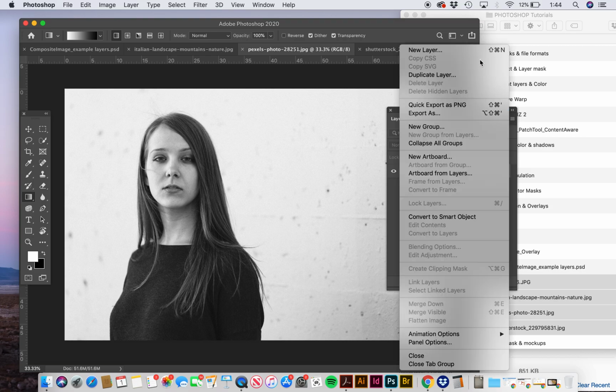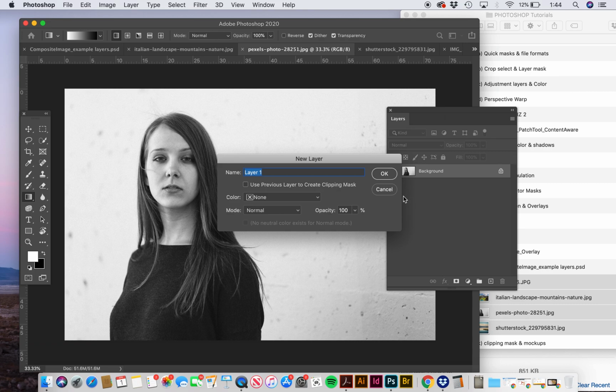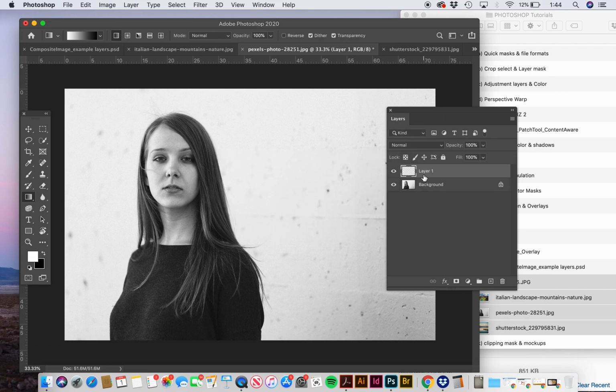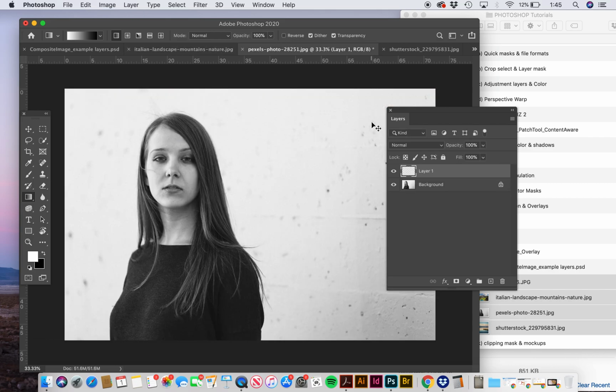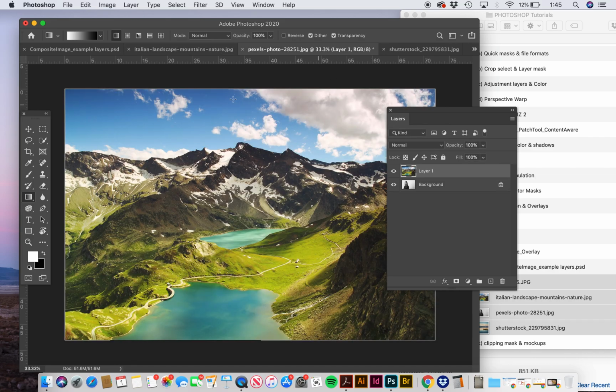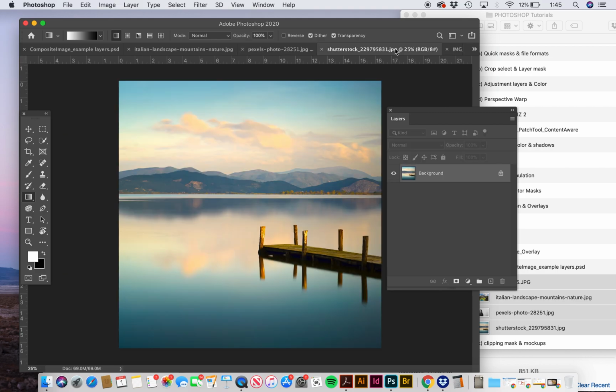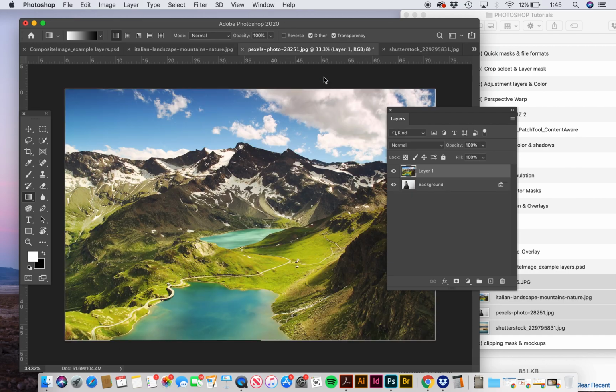I'm going to add a new layer. And I'm going to add Command V. Not sure how to select it. Command C. I'm going to go Command V. There it is, to paste it into this one. And then this particular layer here, Command A to select it all, Command C to copy it. I'm going to paste this also here.